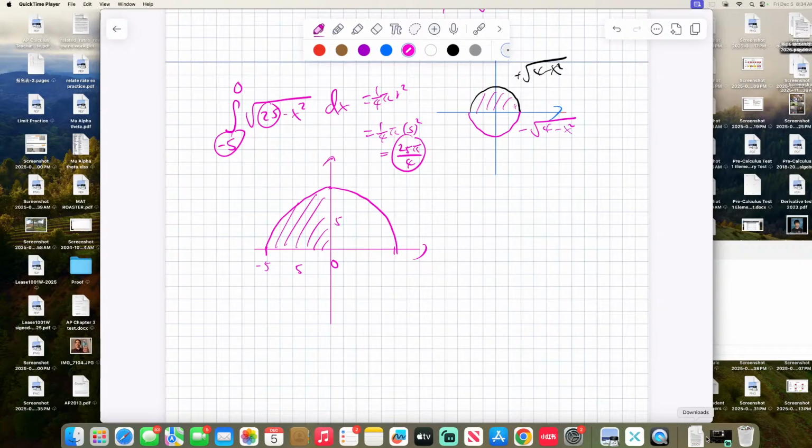Are we good? Wait, where does it say there's a restriction? It's -5 to 0. Oh, it's literally just up. Yeah, so you stop taking the integral after 0. You stop at 0, so instead of a semicircle, it's a quarter, because you only integrate from one point to the other point. So I can adjust the shape by doing that. Does that make sense? Oh, that's easier. I think that's just weird.